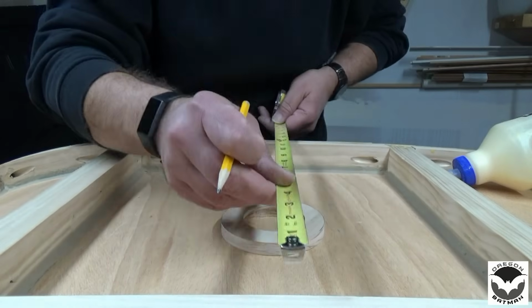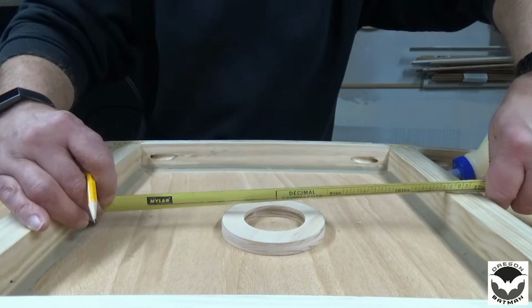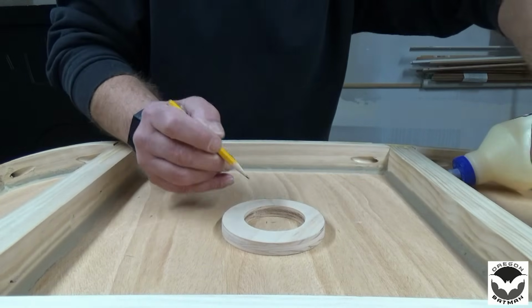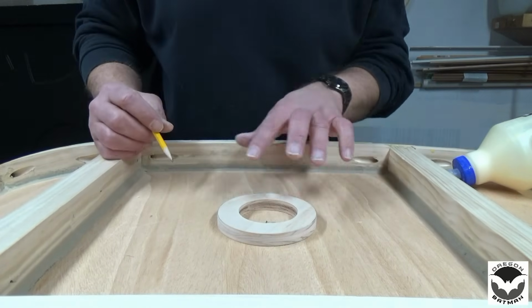We're just going to center this here real quick. We're looking at about 7 3/16 to the center. And I'm just quickly eyeballing it. I think that looks good.